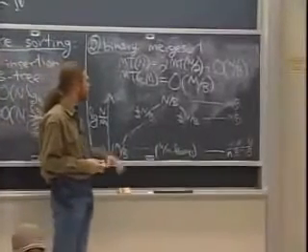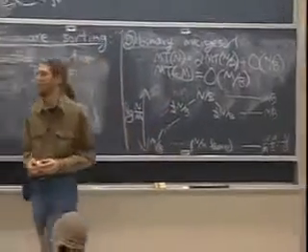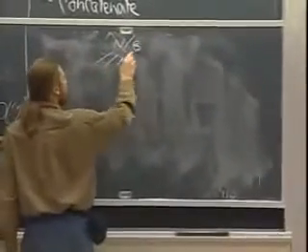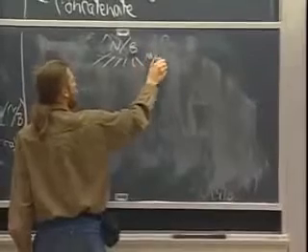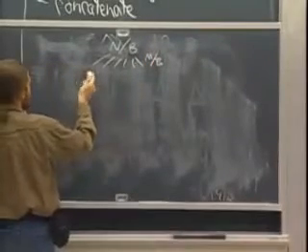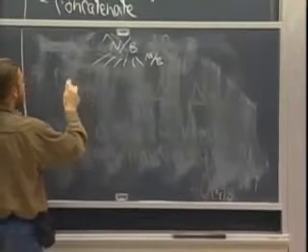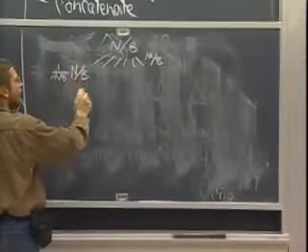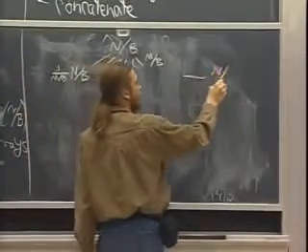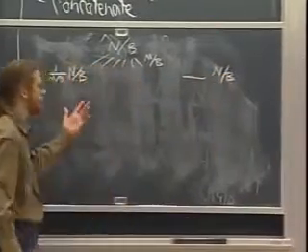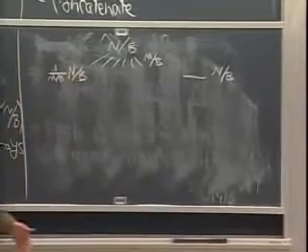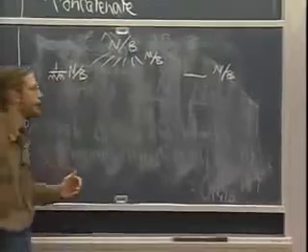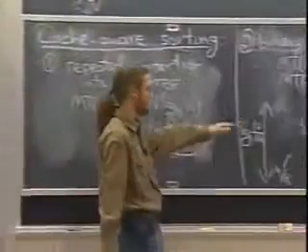And what improves here? I mean, the per level cost doesn't change, I claim, because at the top we get N over B just as before. Then we split into M over B subproblems, each of which costs a 1 over M over B factor times N over B. So you add all those up, you still get N over B. Because we're not decreasing the number of elements, we're just splitting them. There's now M over B subproblems, each of 1 over M over B the size. So just like before, each level will sum to N over B.